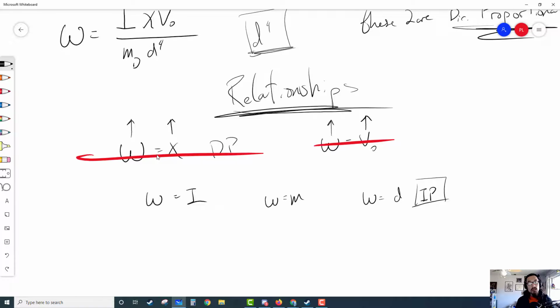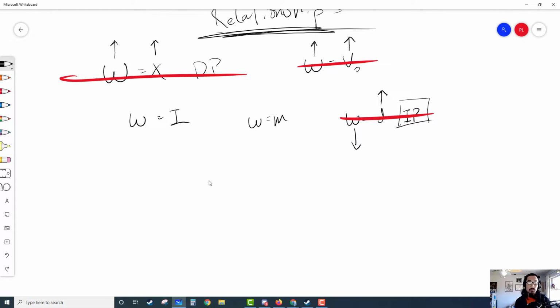And does this make sense? And the answer is yes. If we have a super long rod, that means the rotational inertia will increase. If the rotational inertia increases, it's not going to spin as much. So this checks out. So we can't talk about it because that's a true statement. However, these two shenanigans over here do not make sense.